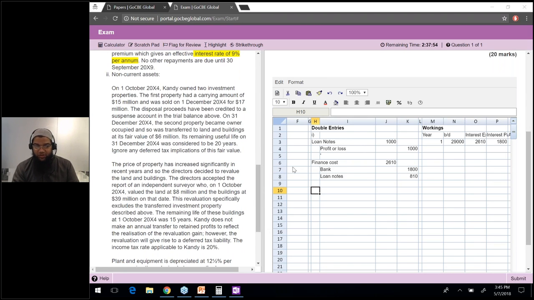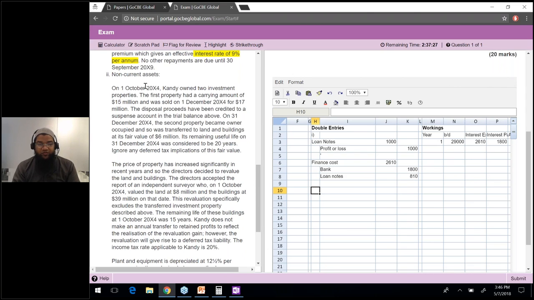If you have any question, you can ask. Tajwar is asking, if the year end is 20x8, do I need to split between current and non-current liabilities? No, Tajwar, in loan notes we never distribute between current and non-current. We will distribute between current and non-current in IFRS 16 leases. In IFRS 9, in the case of loan notes and convertible loan notes, we do not split between current and non-current liabilities.